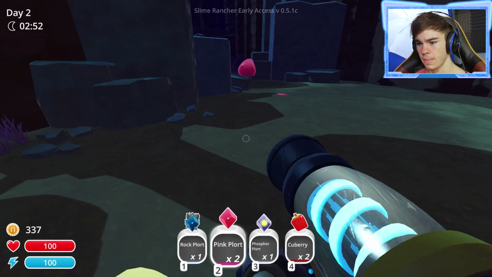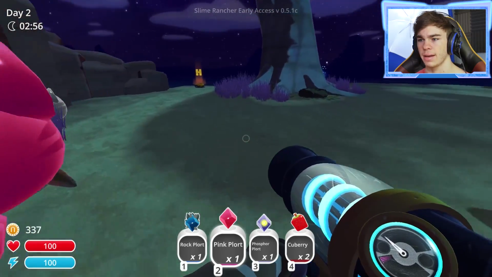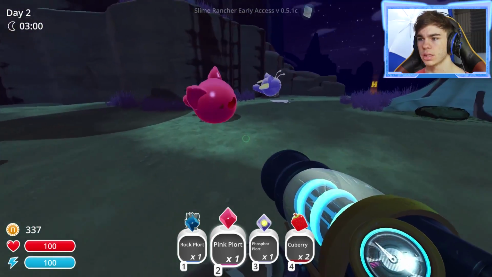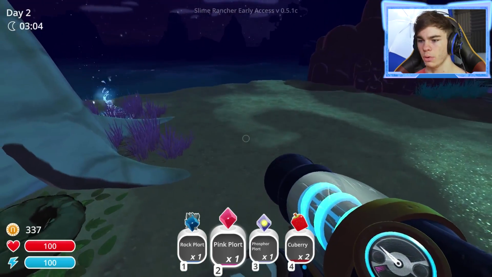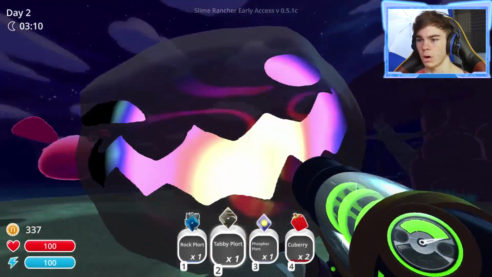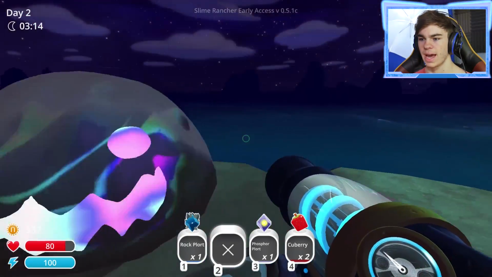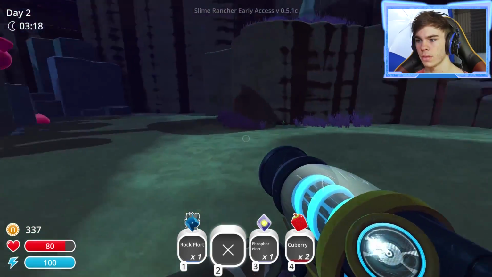Okay, pink plort, go away. You ate my good plort, didn't you? Somebody poop out a good plort. Mine. Why can't I pick it up? Pink plort, go away, mate. There we go. Tar, get out of here, bro. Nobody likes you. Ouch, come here. Bonk, there we go. Okay, we took care of him.